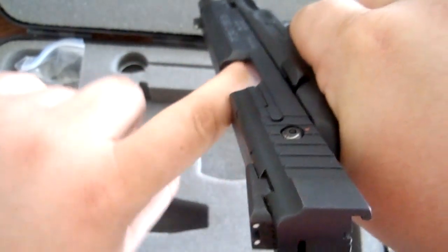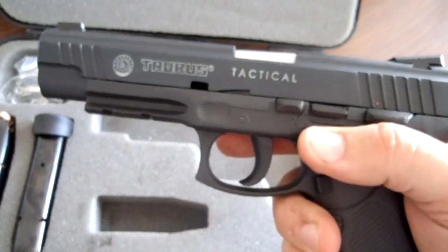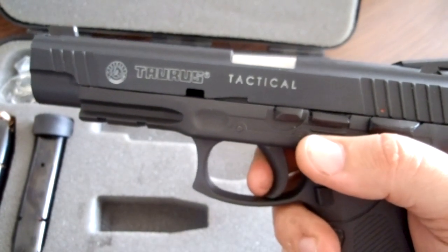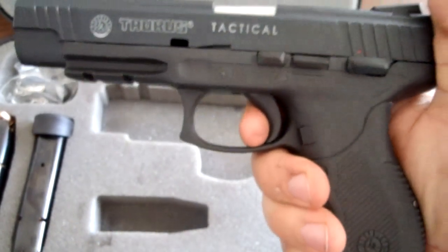We'll verify it as unloaded. And this is just an awesome gun. I had it out the other day shooting it some. I ran about 100 rounds through it. Very, very dependable. Gun has a very nice action on it. It is a single and a double action.